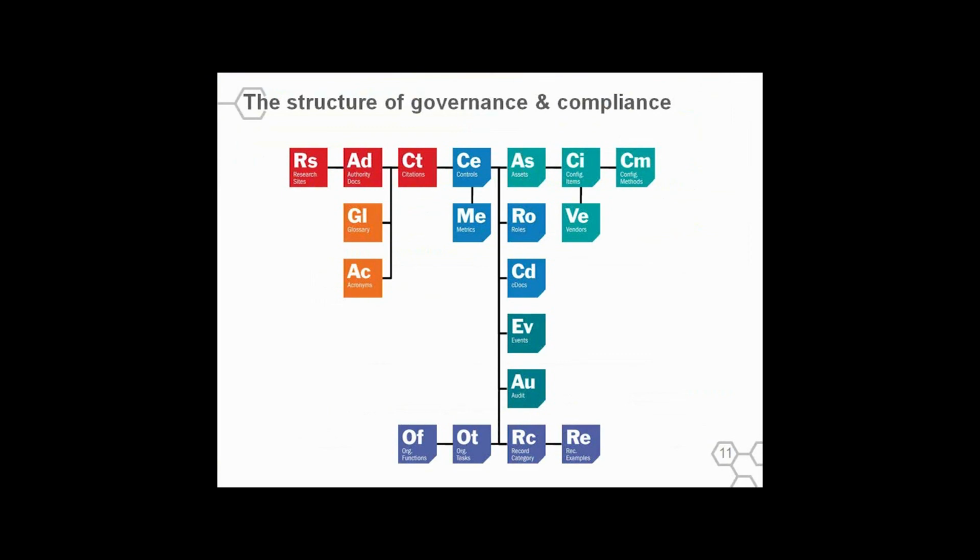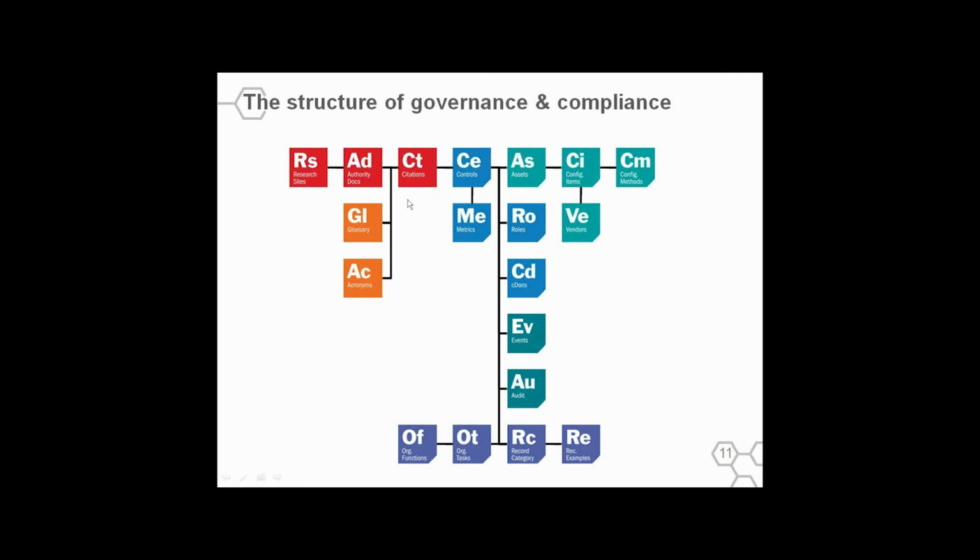We get the information on the authority document, and there we go. Once we start the mapping process, we have a mapper read the authority document through the lenses of the glossary and acronyms. We pull out every mandate in that document. Some documents only have a couple of mandates, literally a couple, and some have thousands. Each mandate gets pulled out into a separate citation table. Okay, now here's where the magic begins.